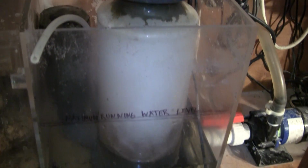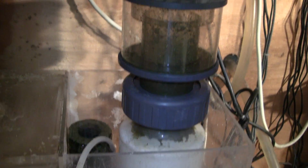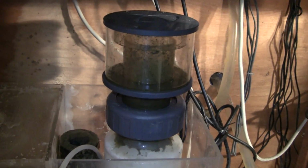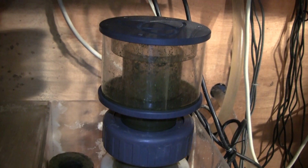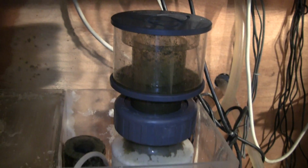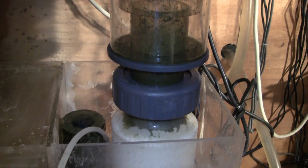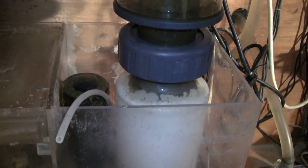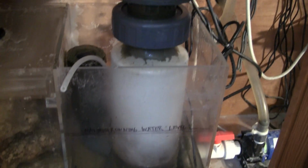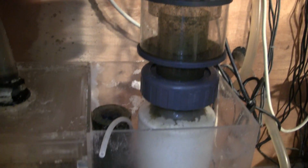The problem that I foresee is I know that when you take these type of water pumps, this particular one, out of the water and allow it to dry out, there's always a tendency for the impeller magnet or the inside of the motor sump to swell, and that kind of ruins the pump from being used again. So you end up having to buy a $100 water pump again, if not a little bit more, because it's got a special needle wheel on there. So I'm having a hard time discontinuing the use of the unit, but again, I don't have the space to put both of them in there.